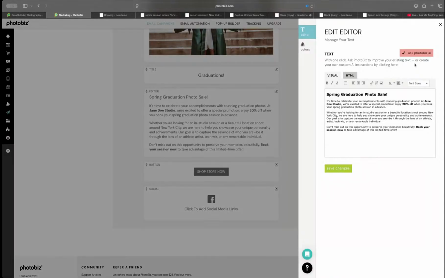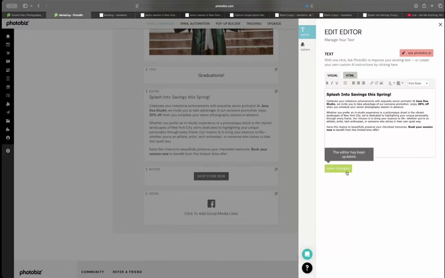If it's too long or maybe you want some changes, again, just ask PhotoBiz AI again to revise itself. And then you can go through there and make those changes again. It just really, really helps at the end of the day when it comes to curating and saving you time. And that's our focus. You have better things to do. Spending your time figuring out how to write this content can be expensive, and it can also be time-consuming. And you'd rather spend your time elsewhere.